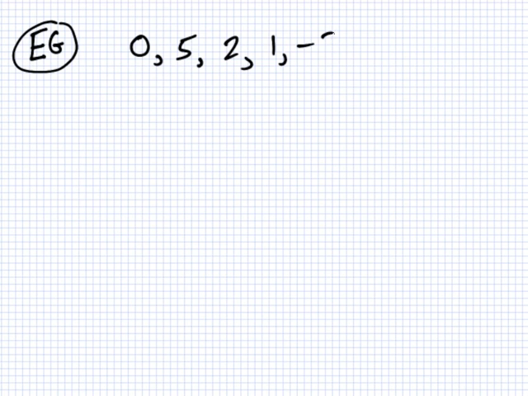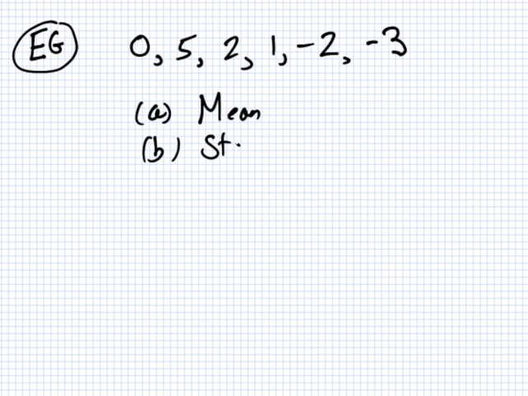Let's try one, and then we'll look at more difficult ones. We'll have 6 numbers, but they're not so easy. Okay, so I'll do this now in a moment. I want you to try. Firstly, you need to calculate the mean, and then secondly, you need to calculate the standard deviation.